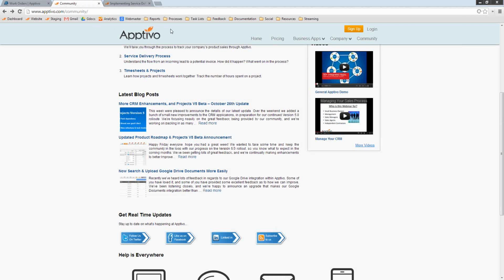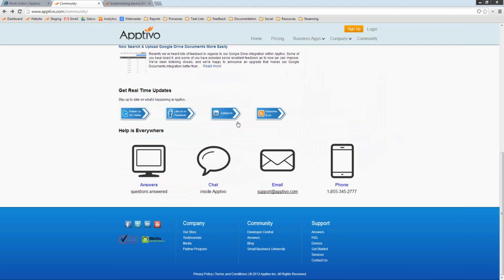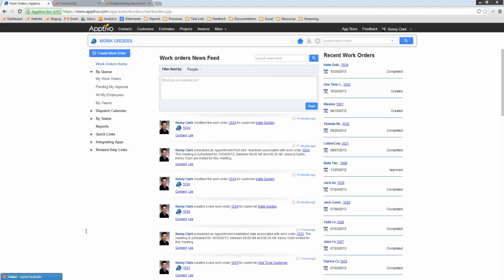And then as far as getting support goes, if you're looking for general help, we have plenty of channels. You can always email us at support@apptivo.com. For our premium customers, we have 9 to 6 p.m. Pacific time phone support. And then we also have built-in support chat, which customers absolutely love. Anytime you're in the system, you pop up right there, and there's somebody from Apptivo to help you out. We want you to be successful. We want your business to run smoothly. So please talk to us. We're always happy to help you out.